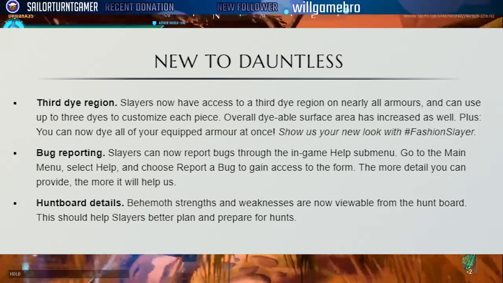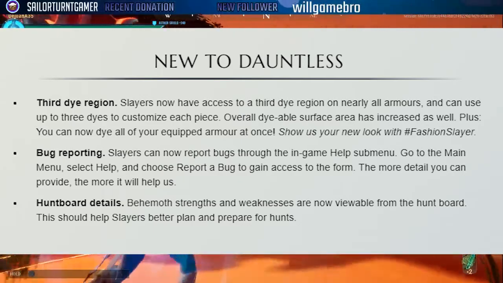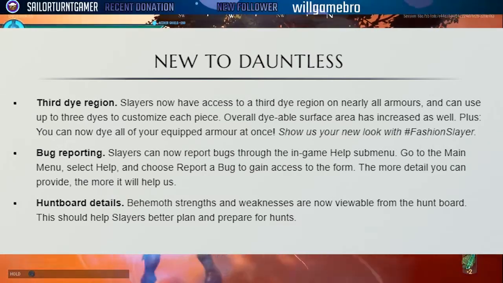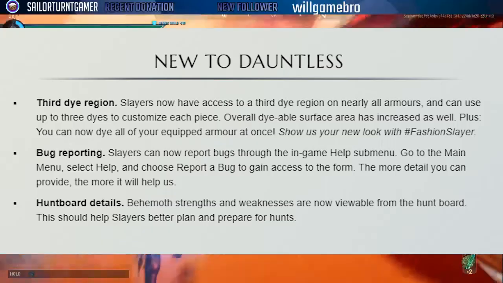Bug reporting. Slayers can now report bugs through an in-game help menu, so that should help with getting bugs identified, so that the developers can get bugs fixed to completely revolve and change the game for the better.